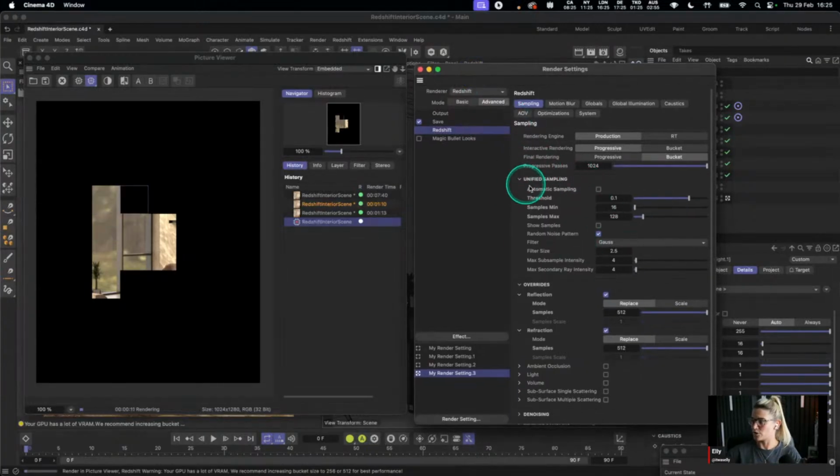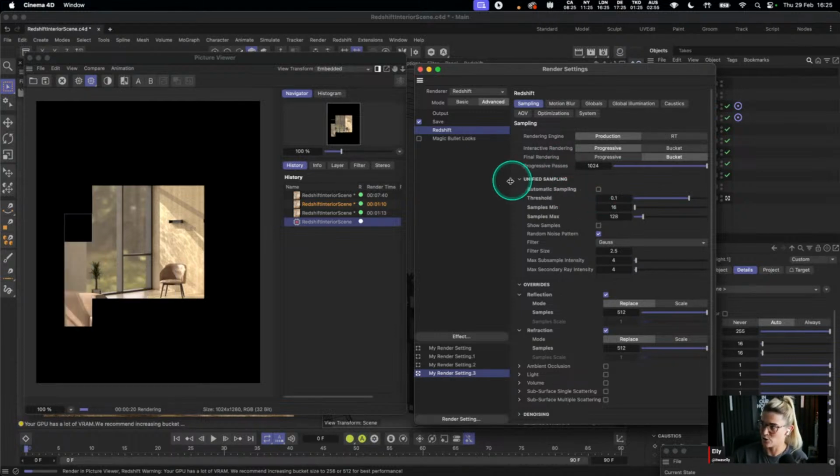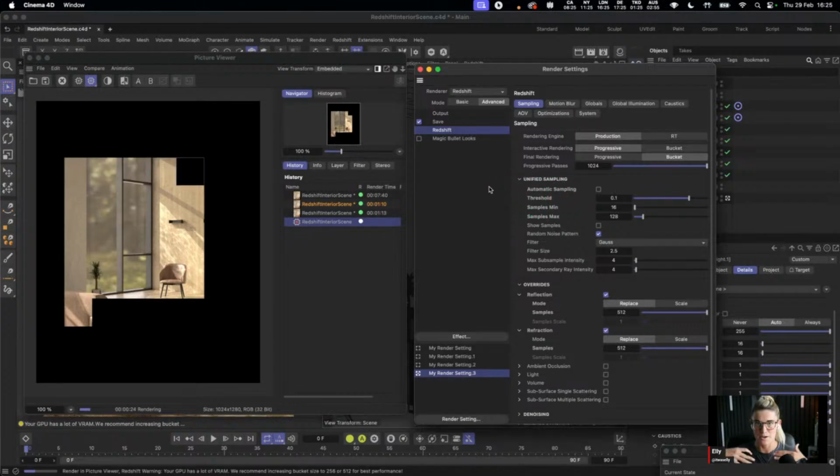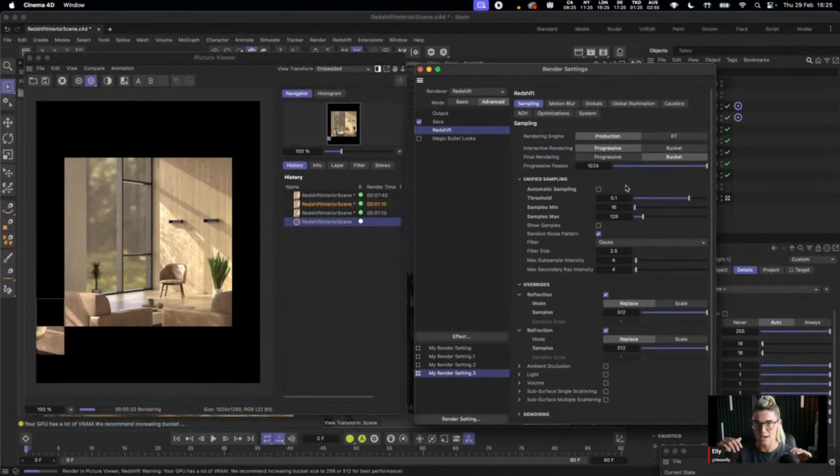Okay, so far what we've looked at is we've effectively disabled automatic sampling, so we're now doing manual sampling. We've defined our unified samples, which are the minimum and maximum rays being fired per pixel. The adaptive error threshold is how aggressively it's going to keep firing until it hits the max.